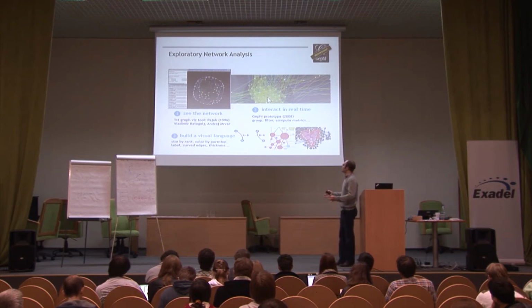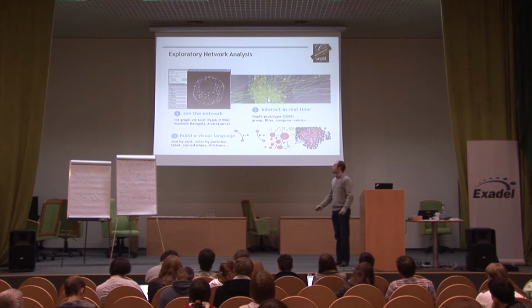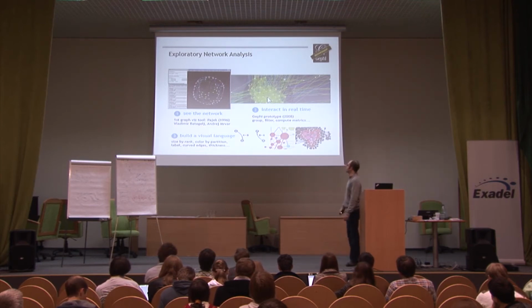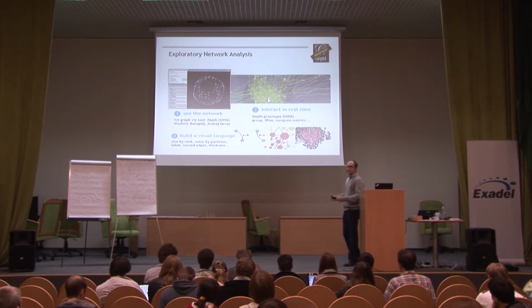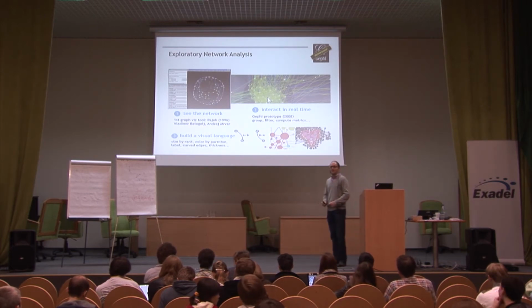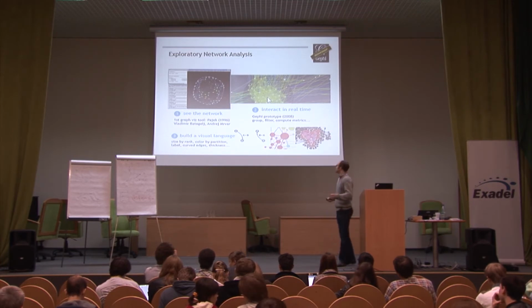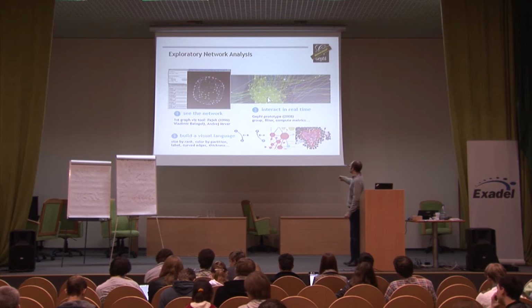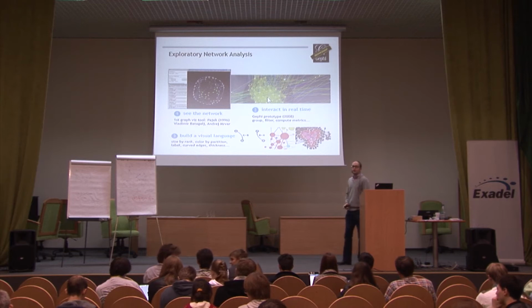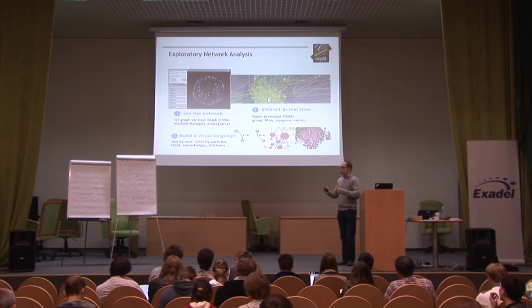So what we have to do while exploring networks is first to visualize the network. Well, it seems obvious, but you've seen yesterday that it's not that easy, and we have many questions about layouts, about particular choices on the visualization. Then you will want to interact in real time. This is also particularly challenging because, for instance, you will filter, change some shapes, you will interact with the data structure in real time, and it has to be responsive.